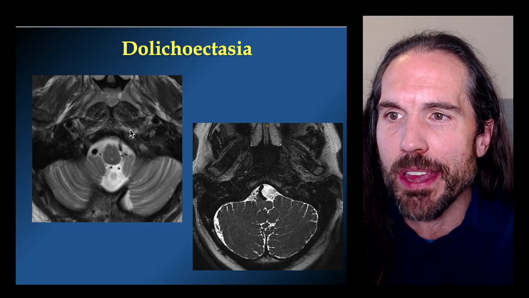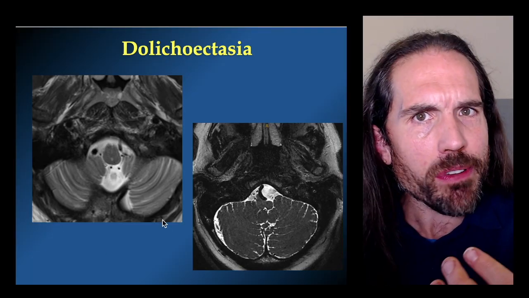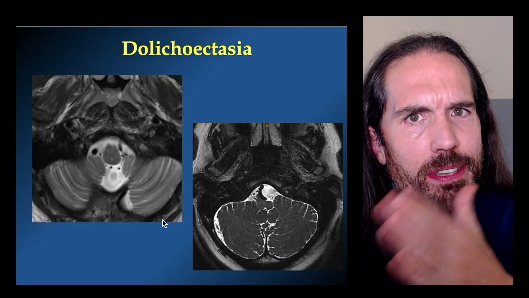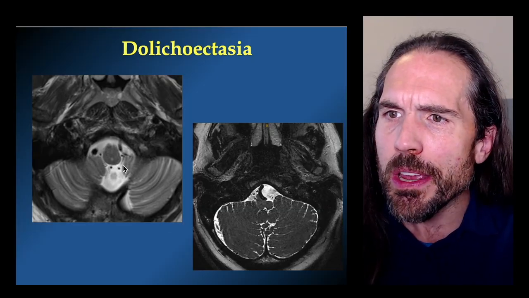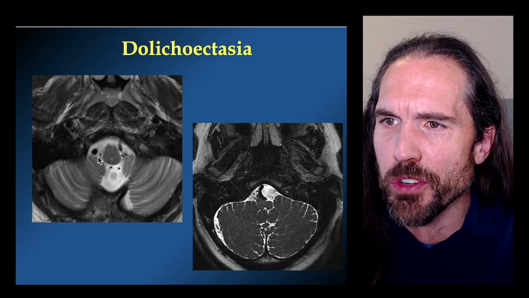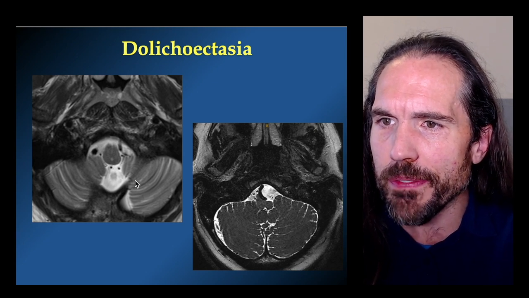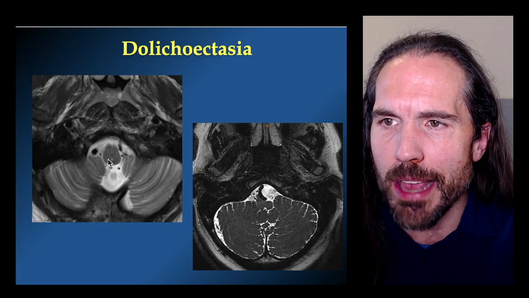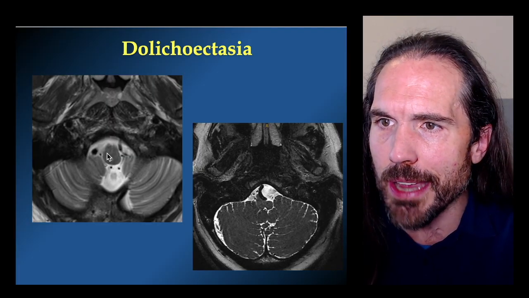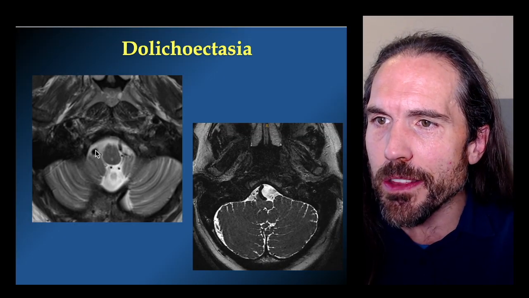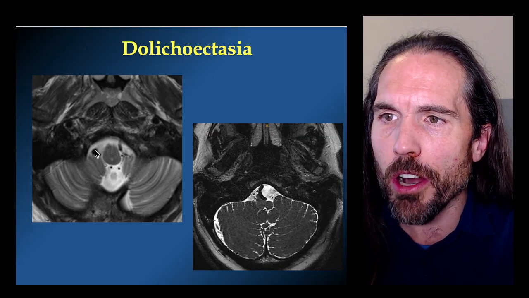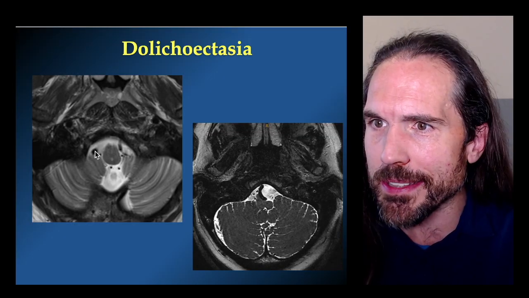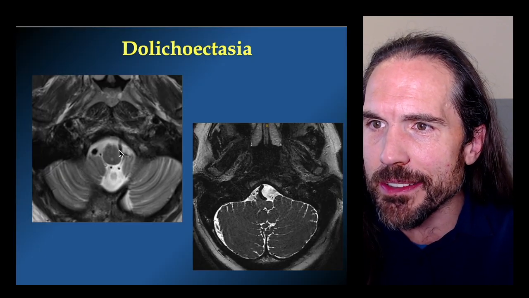Here I've got for you then two other examples. The reason I'm doing this video is I've actually seen a recent slew of these. So we have a different individual here. Again, the cauliflower stuff, this is the cerebellum. The brainstem itself, so the medulla, is this guy right here. And the dark black, this is the vertebral artery on the right side. And then here it is on the left.